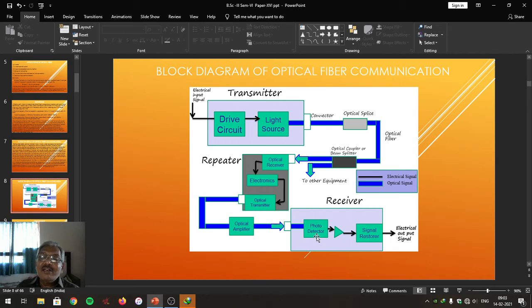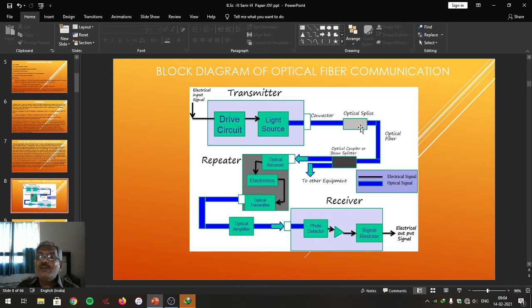The receiver contains a photodetector. It converts the light radiation into an electrical signal. It is amplified and the signal is restored. Friends, once the light radiation is converted to an electrical signal, it is represented by a dark black color. This electrical signal is amplified and then given to the signal restorer. For example, if the signal is an acoustic sound signal, a mic is used at the input to convert it into an electrical signal, but here at the signal restorer we can use a speaker that converts the electrical signal again into its corresponding acoustic sound signal.